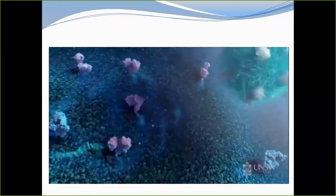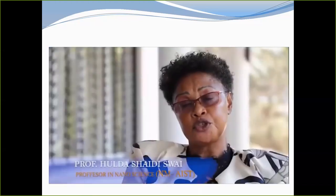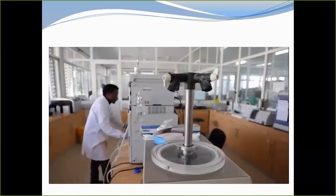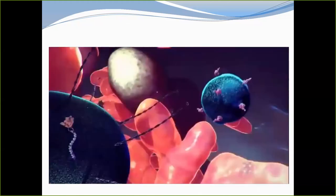Nanotechnology has been used to revolutionize anti-cancer drugs with very exciting results. A number of cancer drugs could not be commercialized because of their shortcomings, but with nanotechnology, these drugs are on the market today. My research will involve encapsulating both anti-malaria compounds based on herbal extracts and existing anti-malaria drugs lacking bioavailability into nano carriers of nanoscale. Being nanoscale, they can cross all the biological barriers and enter the bloodstream.